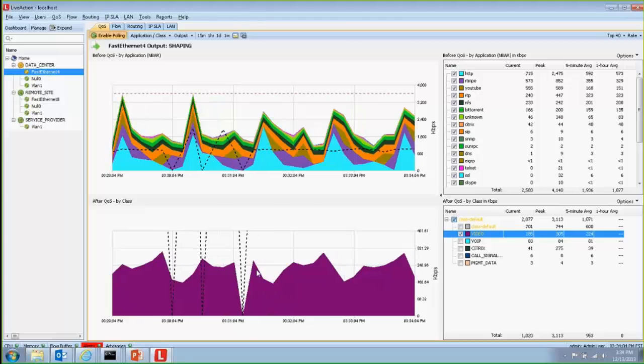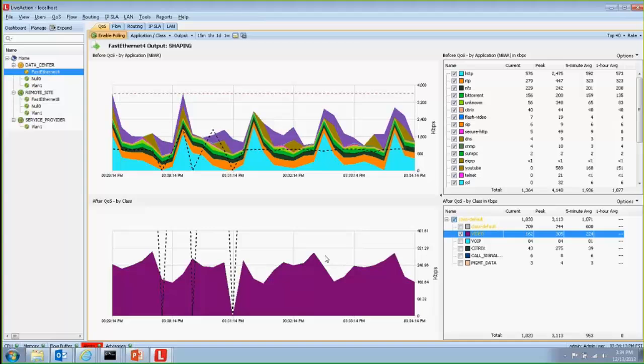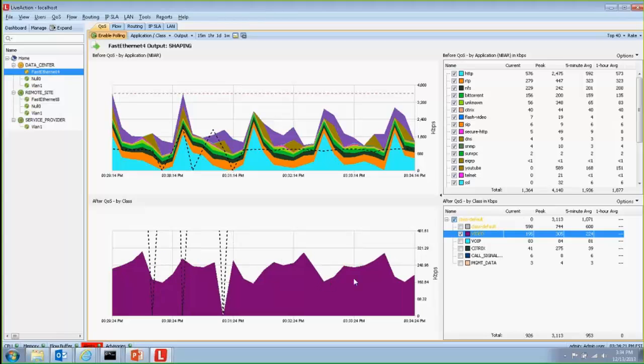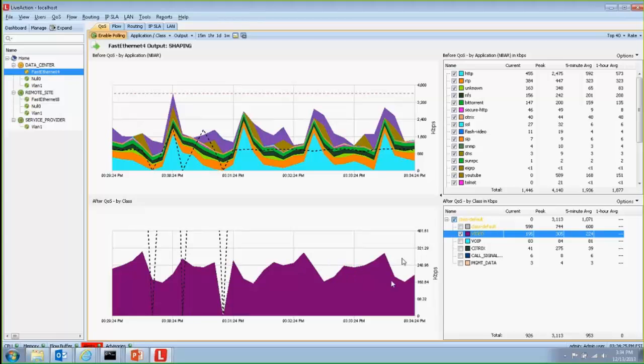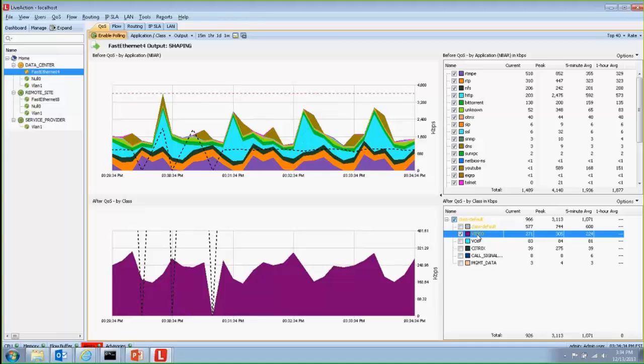So let's look at what's happening here in real time, just since we're looking at this screen. And what we can see is video is what you could think of as a very bursty application. These bursts are most likely the iframes, or where a full screen refresh is going to happen with the video conversation, followed by just the minimal details of the frame updates that would be occurring. So video is always going to be a very bursty application. And when it comes to capacity planning for video, I would highly recommend always making your queue size be 20% higher than you expect your video transmission rate to actually be.